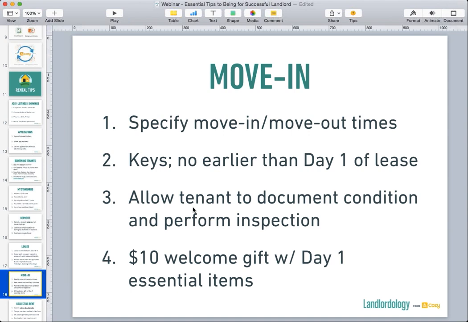But even if they did stay up till 10 o'clock in the morning and move out the last second, the new lease wouldn't start till 2 o'clock the next day. So if the lease ends on the 30th at 10 o'clock and the new lease starts on the 1st at 2 o'clock, that gives you 28 hours to do cleanings, to do repairs, to do everything you could possibly think of to get that place in shape.